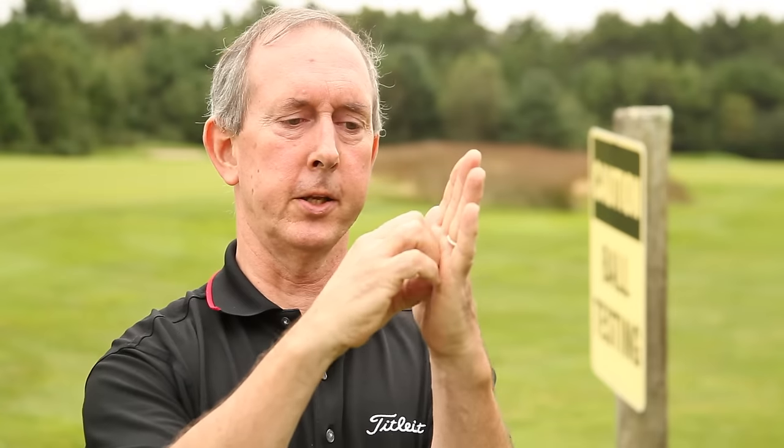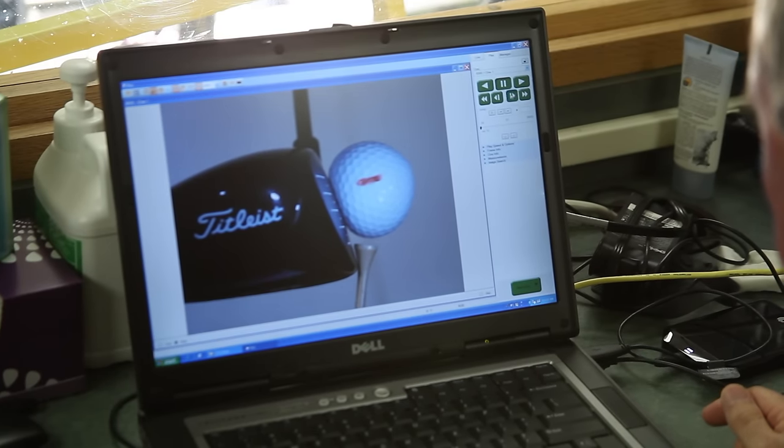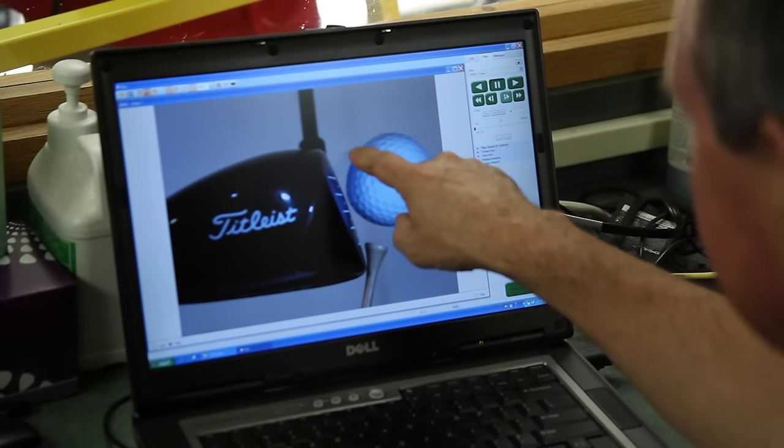But when the club comes into the ball — the ball's round — the club comes into it and this side of the ball goes flat. There are three or four frames where the ball looks like a D: flat on this side and round on the other. Then, right before it's done, the backside of the ball pulls in and then goes out. When it comes off the clubface, the ball is actually longer — it's not round anymore. So it does spring right off the clubface, and it's one thing knowing that that happens, it's a whole other thing seeing it.